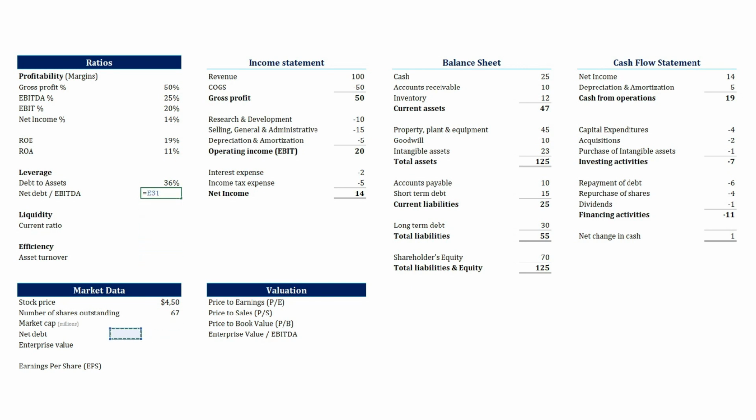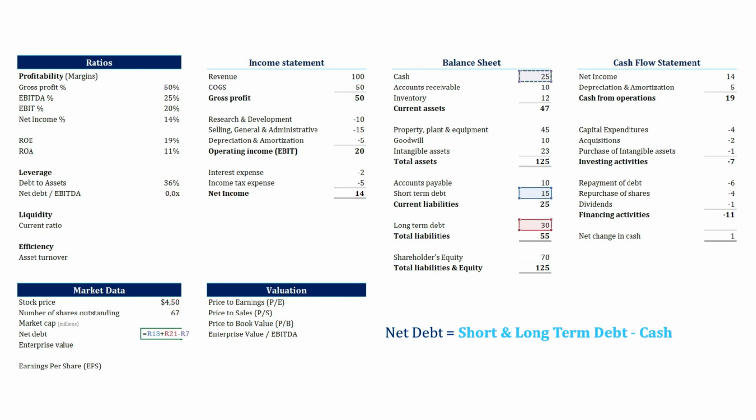can simply link the calculation that we will do later and divide it by EBITDA, which, as a reminder, is the sum of EBIT plus depreciation and amortization. To calculate the net debt, we sum short and long-term debt and subtract cash. We end up with 0.8 times, which is a low ratio.